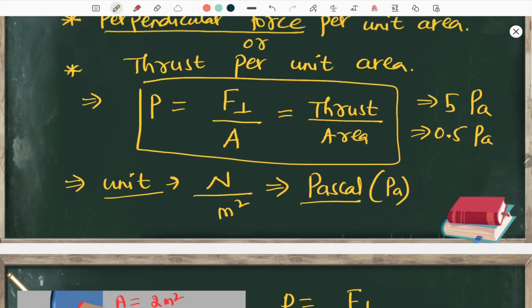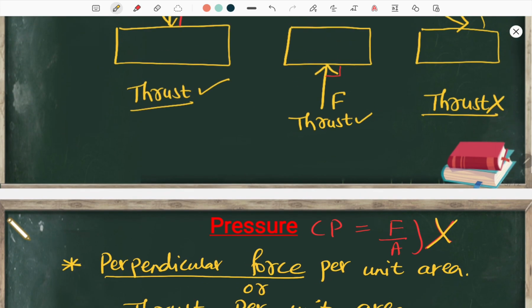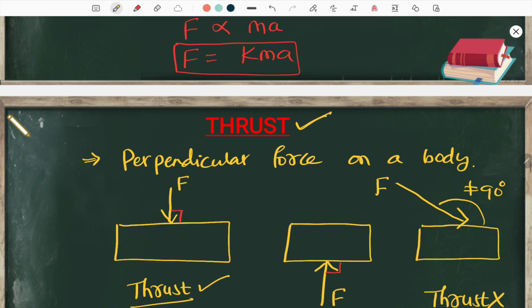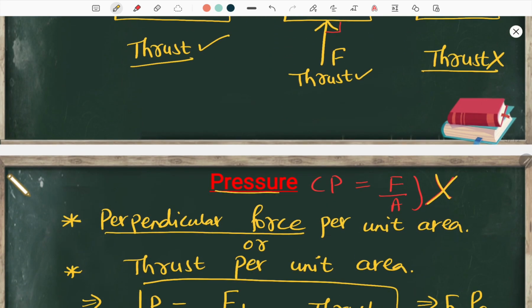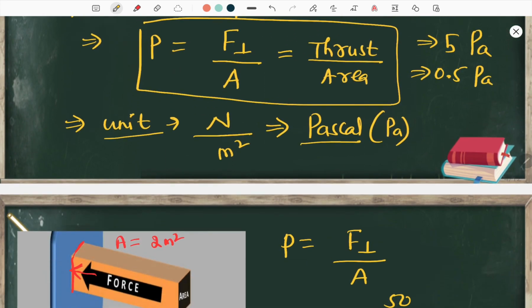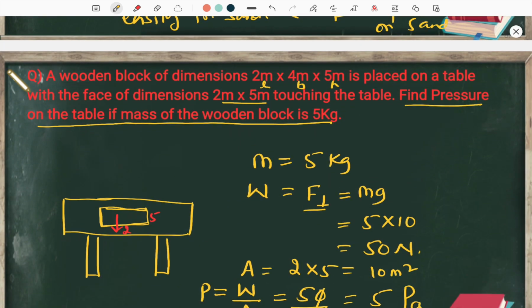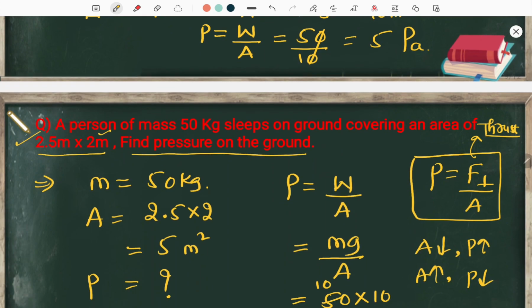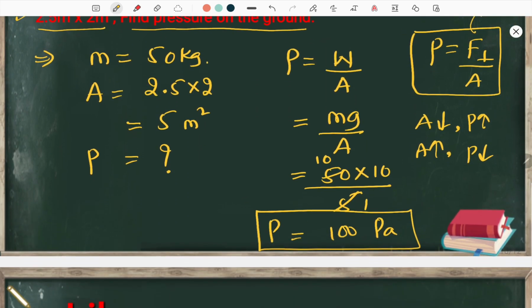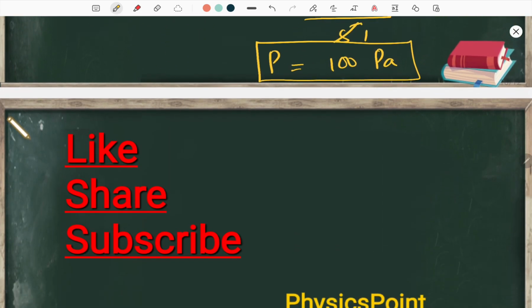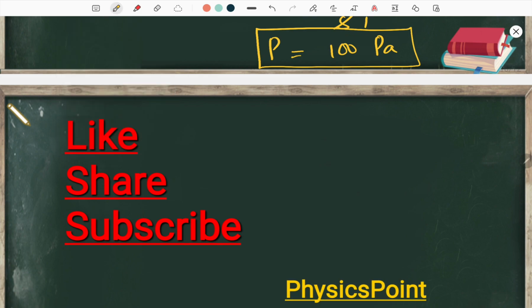And what is the meaning of thrust? Force you know already. What is the definition of pressure? What is the unit of pressure? Like that, and simple numericals can be asked. There are so many numericals in your textbook, you try them also. Alright, fine then, so the main motto of this video is completed.